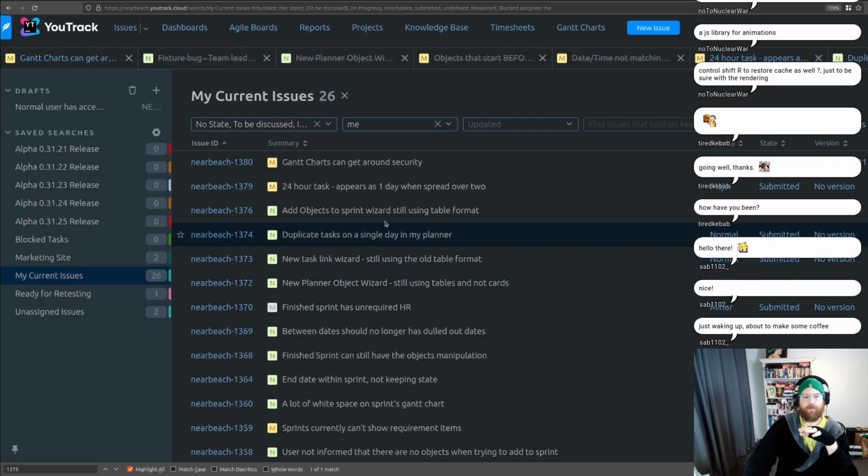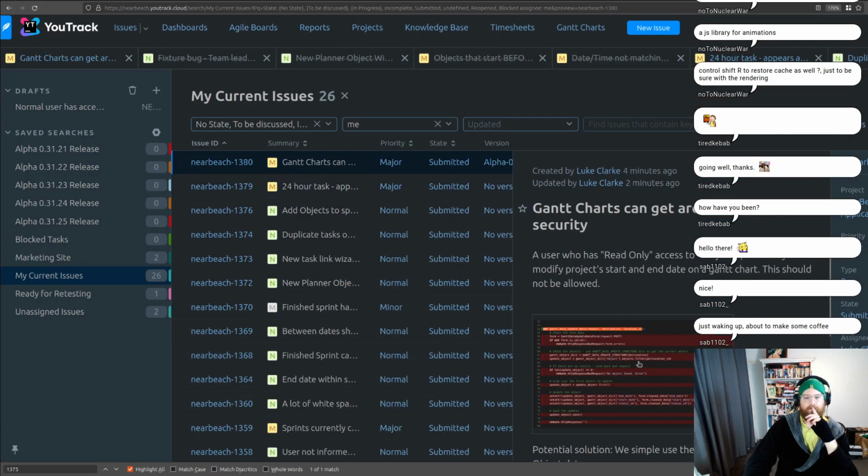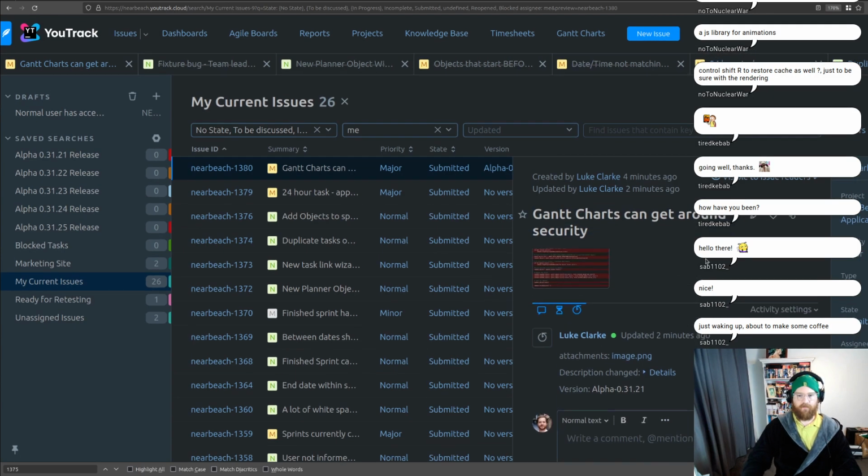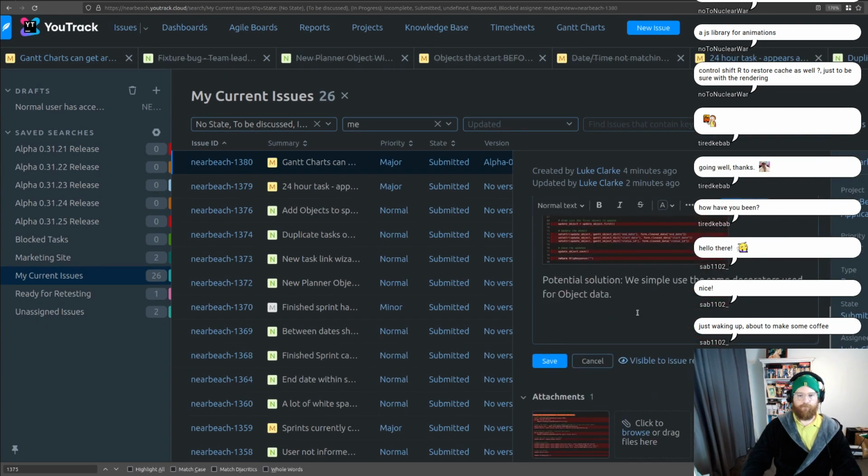I should make a note in that bug. We need to set up. Actually, this is too important for down there. Let me edit this up here. We need to set up unit tests for testing this.